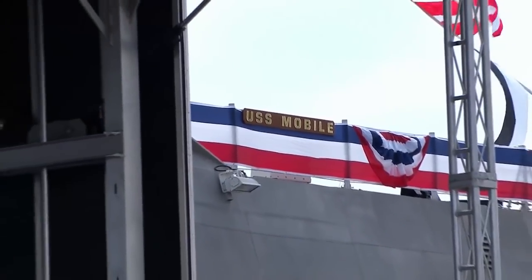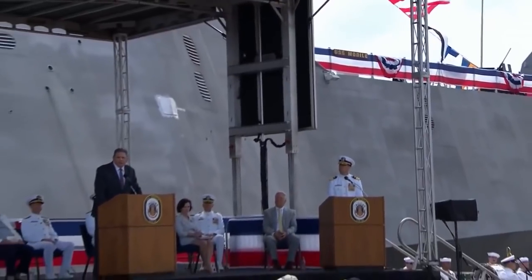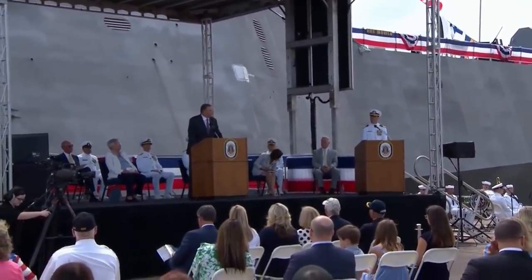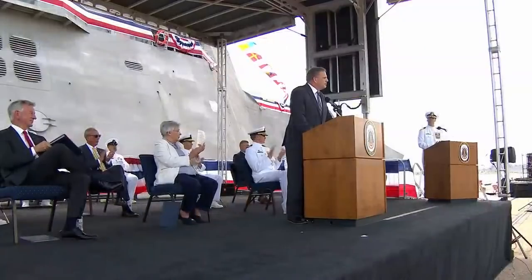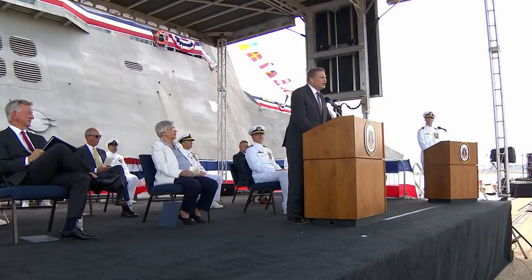And we talk a lot about patriotism of folks in uniform, as we should. We talk a lot about the commitment of their families, as we should. Through the entire COVID period, we did not shut down for one day any shipyard in the United States, public or private. Not one day. Right? That is remarkable commitment from everybody out there. So if you're in the audience, I'll thank you personally here. If you're out there or across the river, thank you very much.